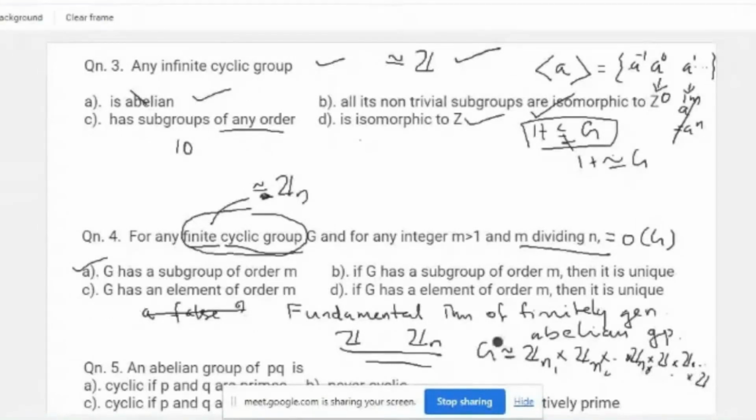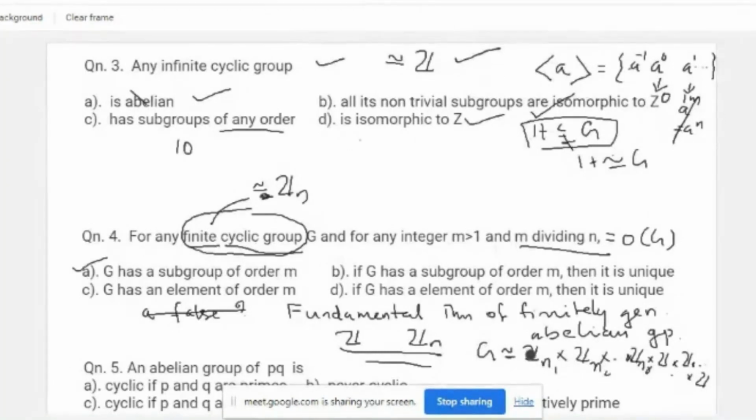If G is finite, what happens? There is no copy of Z here. Only some Zn's will play a role. Okay. So in this case, the Betti number of finite groups is 0. There is no copy of Z. The number of copies is 0. So for a finite group, its Betti number is 0. Okay, that also we can relate from this fundamental theorem.